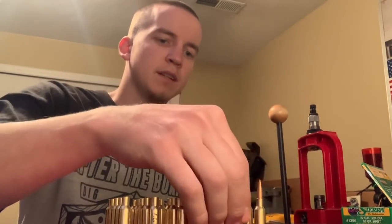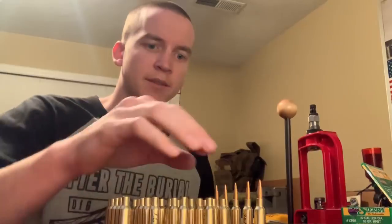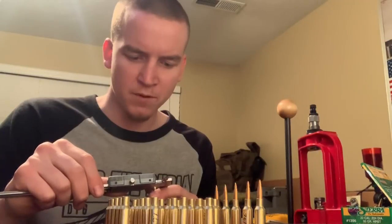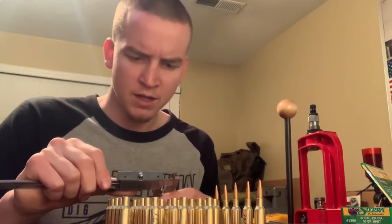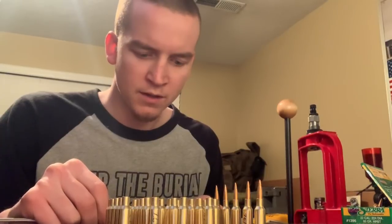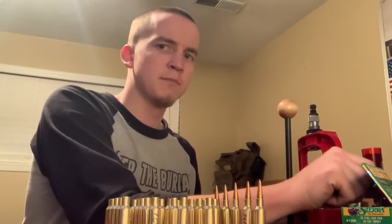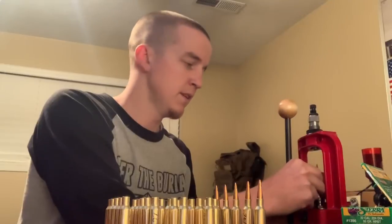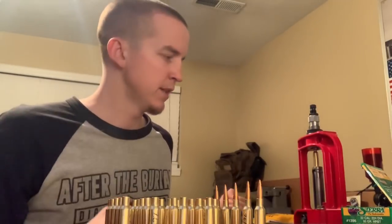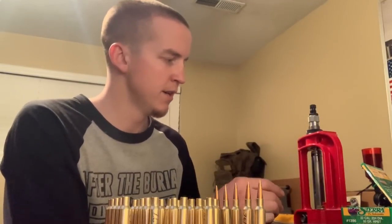Oh no, I just dumped Reloader 17 out. We'll grab the next piece of brass with some Reloader 17 in it. We'll measure the neck beforehand — this is how you measure neck tension. Spin it around a little bit — 248. What makes this really easy is if you zero it out on 248, spin it around, make sure it stays on zero. I'm super bummed — I just dumped that piece of brass and the powder in it. I think that's actually the first time I've done that, so at least I got that on film. If you're going to mess up, get it on film — like when I rode BMX bikes and made bike videos: if you're going to crash, film it. That's kind of the rule of thumb.